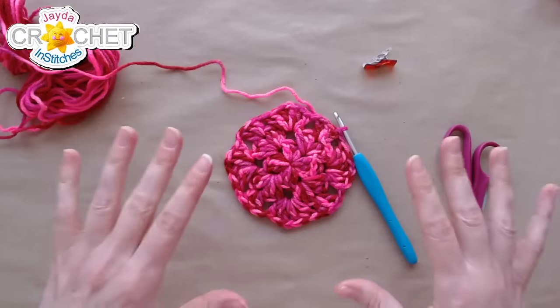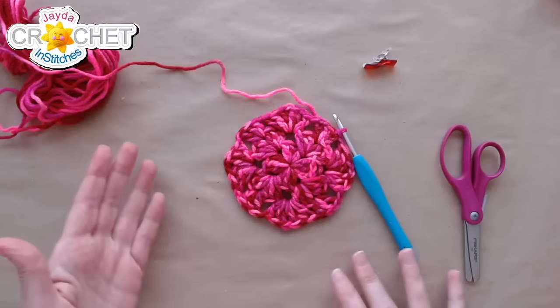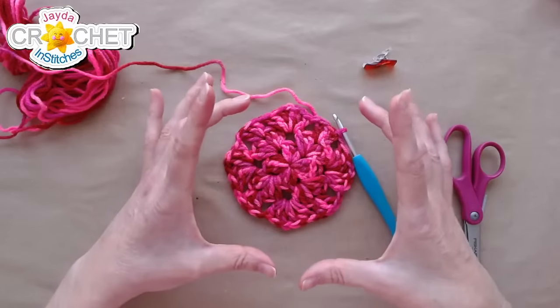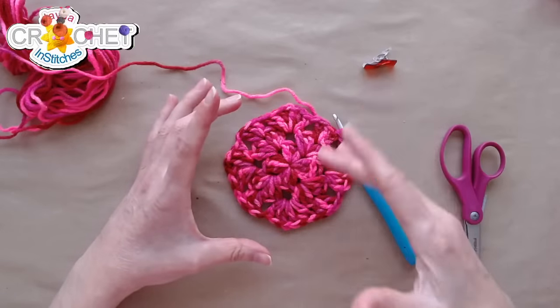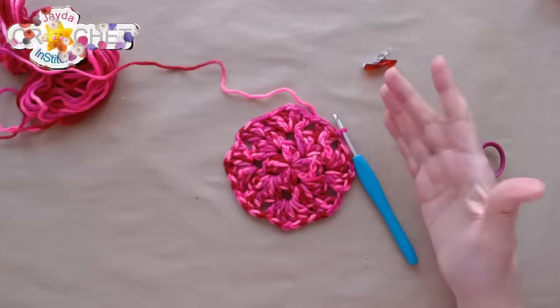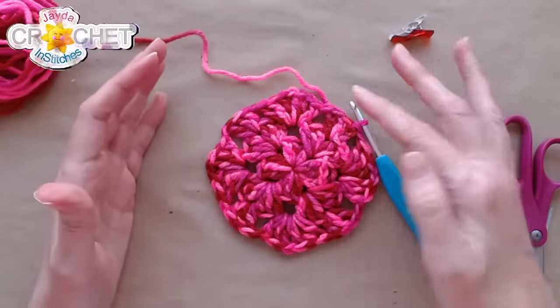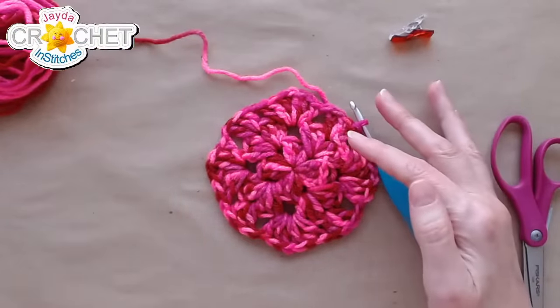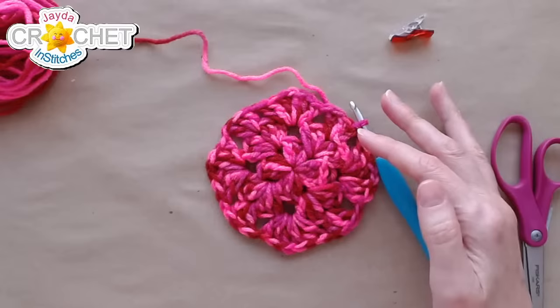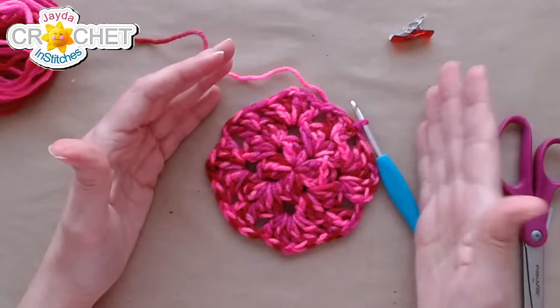We unsquared our square from row two, and we kind of evened things out for row three. That's the extent of the increasing. So for every row going forward, you're going to have 12 shells or 36 double crochet stitches, and you will always have 12 chain one spaces all the way around. So we don't have any more corners. We're not doing any more increasing. All we're going to do is work shell chain one in every single space.